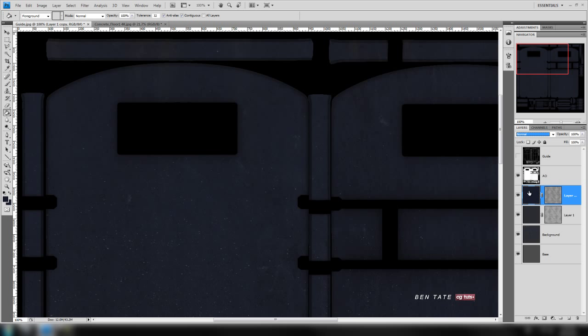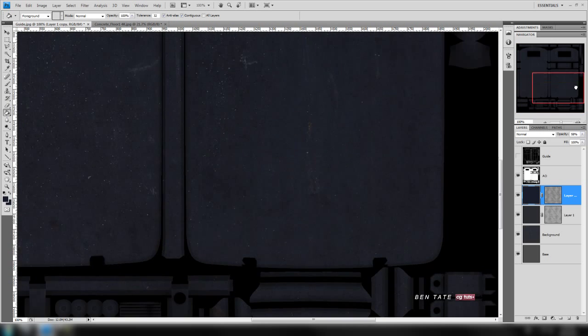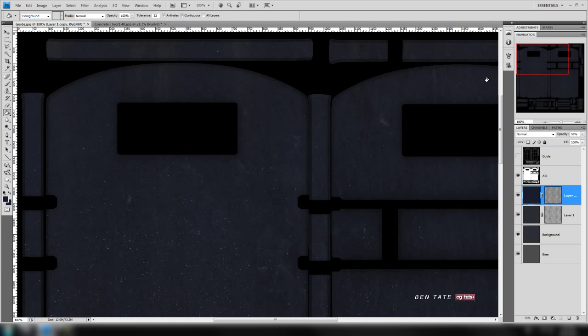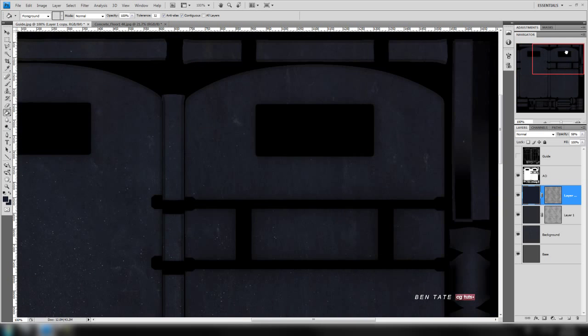Let's go back up to the blue map here, and let's just maybe turn the opacity down on this layer a little bit. Alright, I just want to brighten it up a little bit more. Alright, we don't want to go too low. Let's do maybe around 60 or so. Okay, we'll see how that looks. Okay, so that's pretty good for starters.